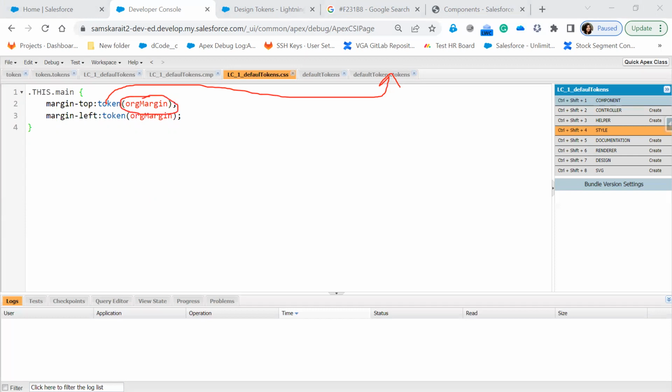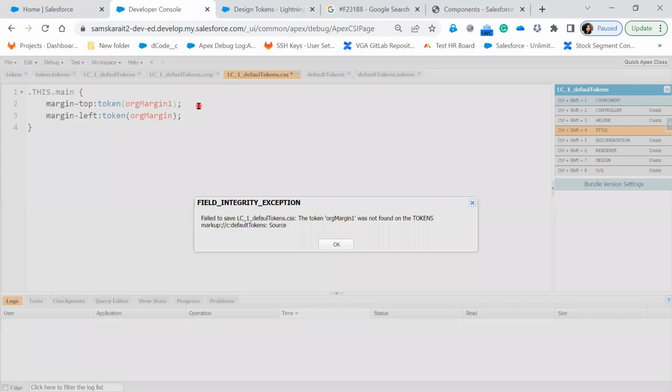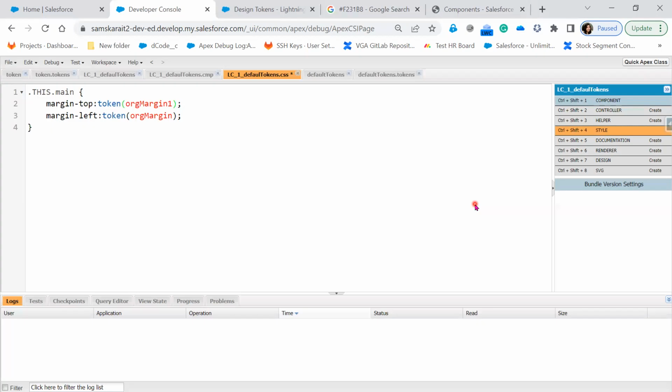If I give a different name, let's say, and save it, it says org margin was not found on the tokens. It does not accept it. Whatever is available in the tokens, that's the same thing it will take.